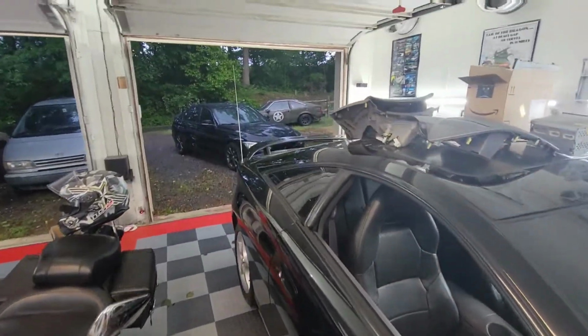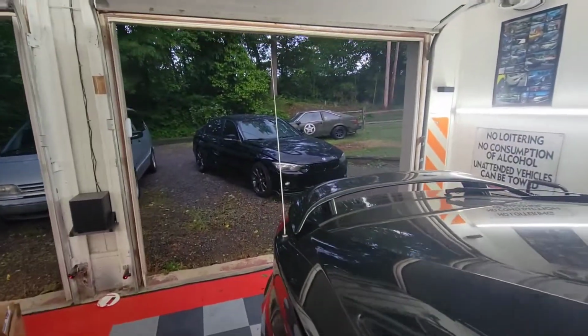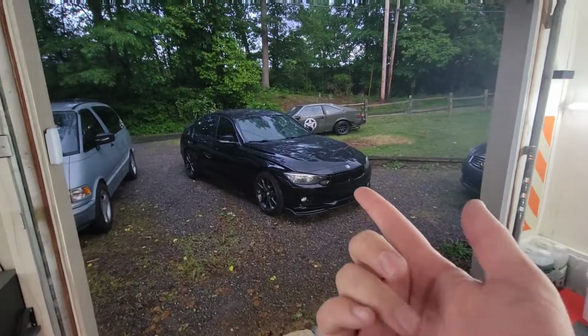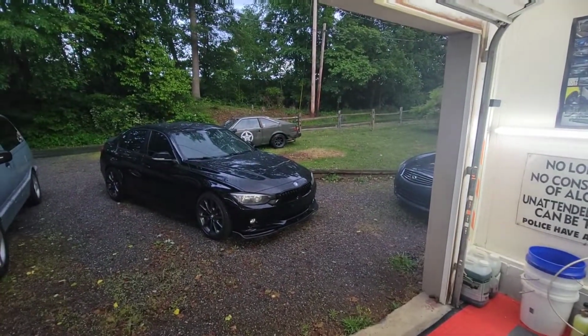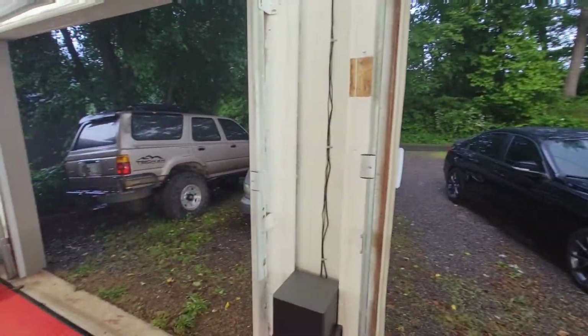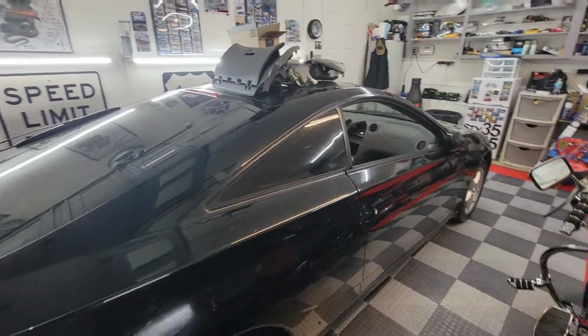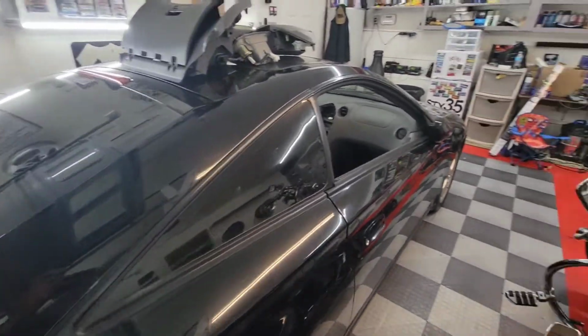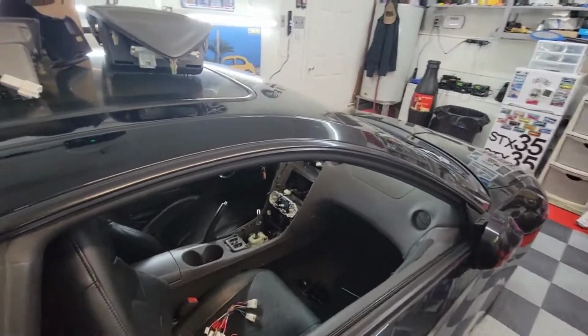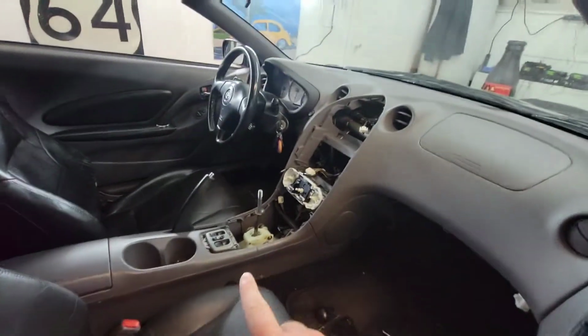So now I am the owner of this, and I am super proud to have it. This has kind of become the new daily driver, even though I already have a daily driver. This is the new daily. I'm kind of running out of justifications for why I have so much crap here. But the really cool thing about this car is the previous owner was practically the first owner. I believe it was bought at the dealership that I work at brand new. And you can see there is the 6-speed manual.